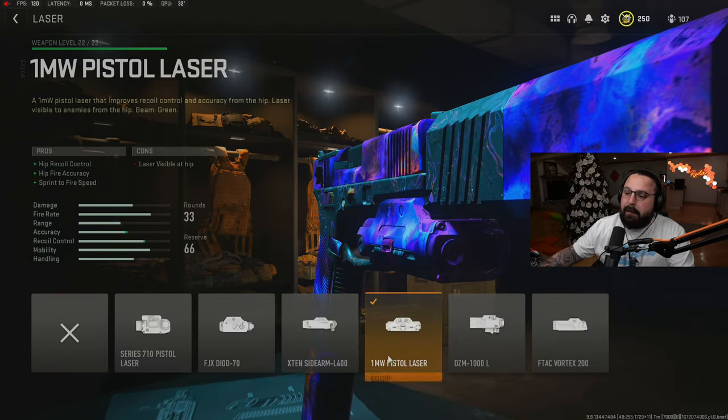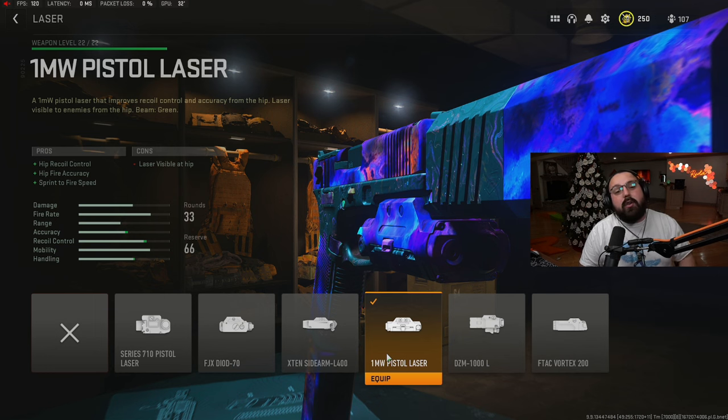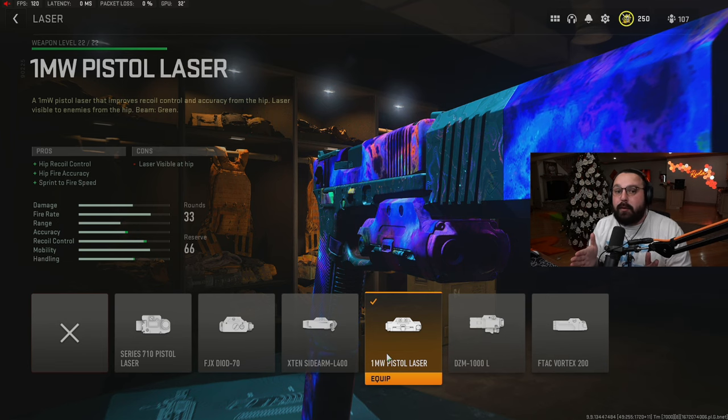Jumping aboard with the laser, we're gonna rock the 1 milliwatt pistol laser for the enhanced hip fire recoil control, hip fire accuracy, and sprint to fire speed, which is an absolute big one. This laser is visible by enemies and it's green.